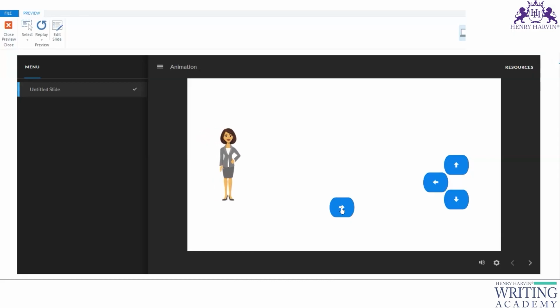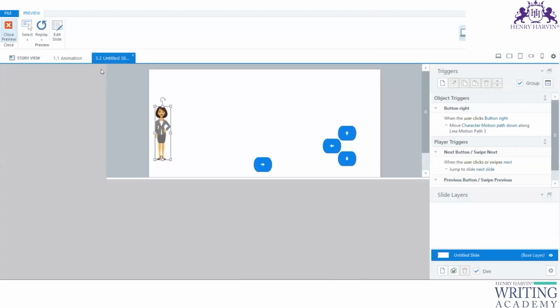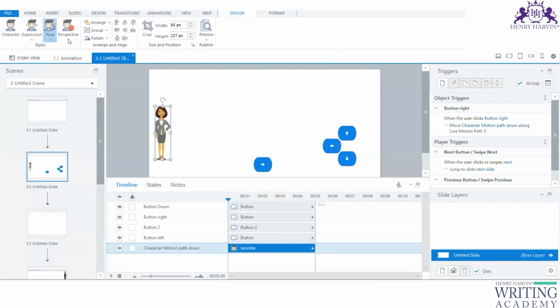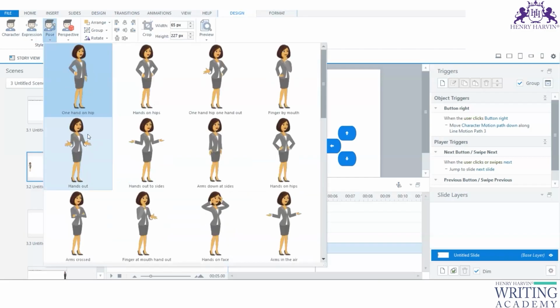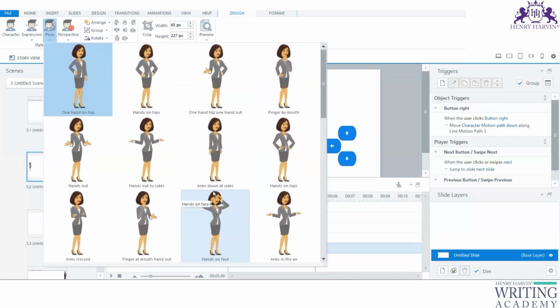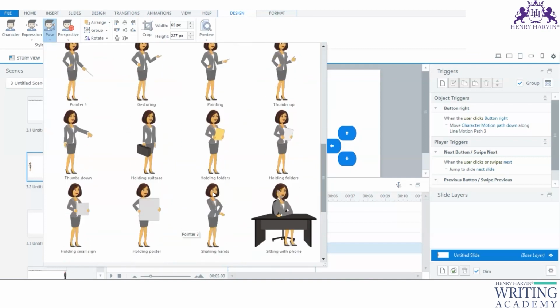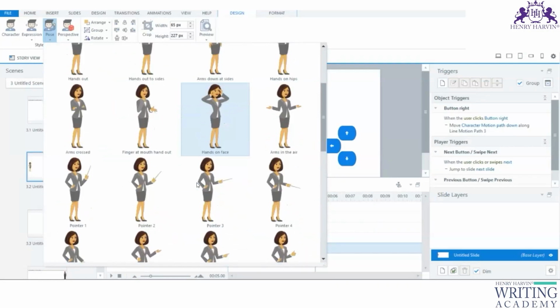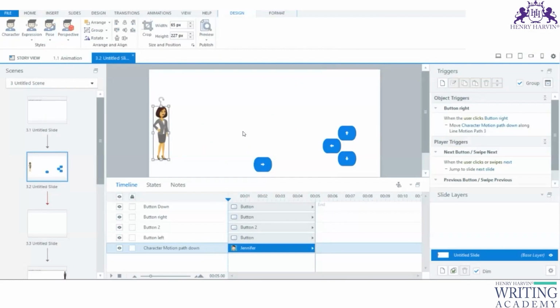You can see here, her orientation can also be changed if you want. We choose the character, come to the design, and change her perspective to the right hand side because we're moving the character to the right. And if you want her in more of a straight walking pose, you need to check and find that pose and insert it accordingly. I couldn't find any such pose at this moment. I think this is good to go. So this is what can be done for this particular case.